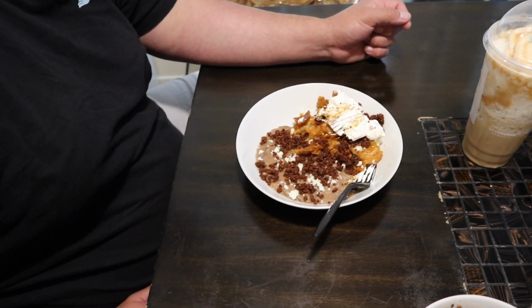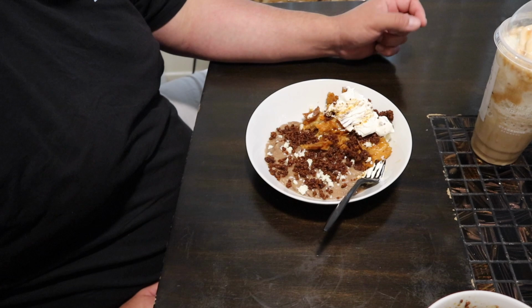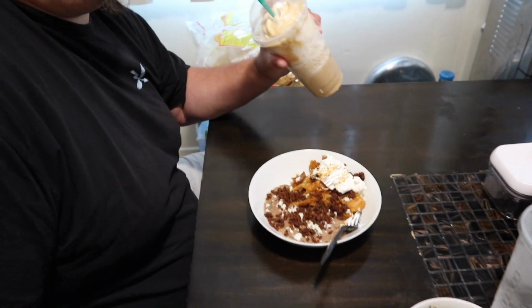We've actually had chilaquiles in a restaurant. They put like carnitas on top of it, and then eggs too.